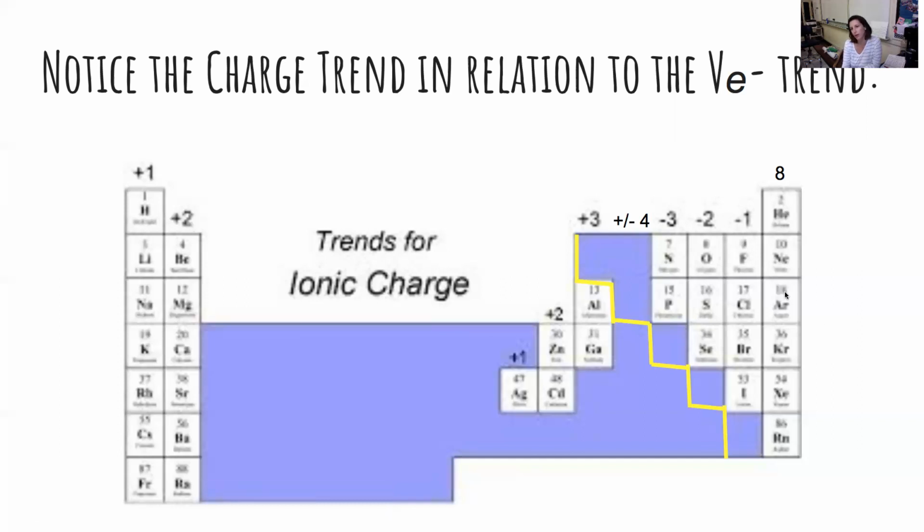And then of course you have the noble gases, which have a 0 charge and have no interest in bonding with anybody. So they're not going to form a charge. So there's the charge trend for you. Be sure to document it in your periodic table so that you can reference it without thinking through so much when you're doing a long series of problem solving.